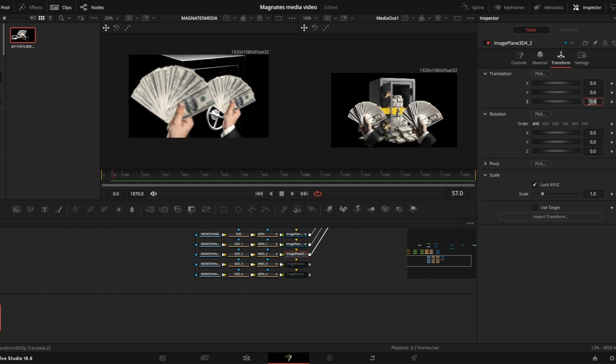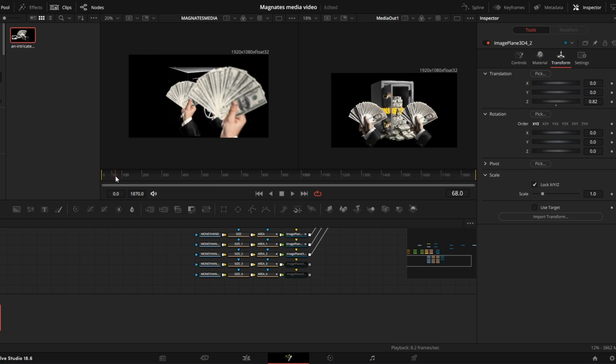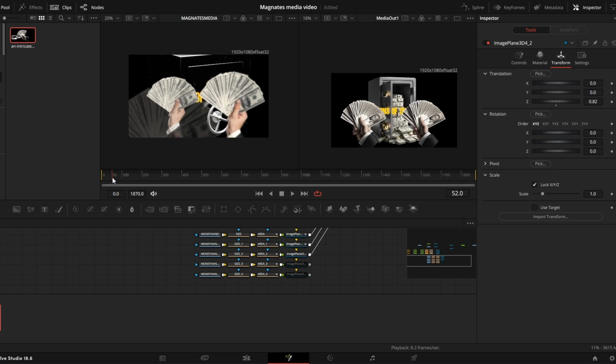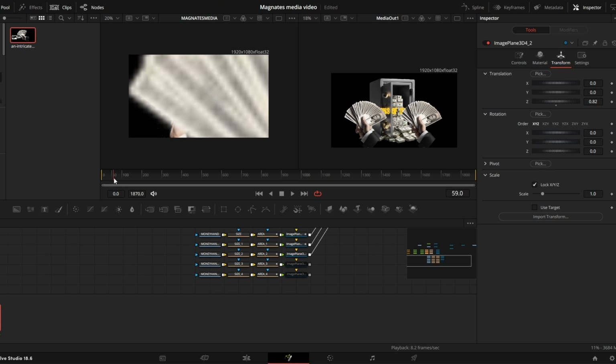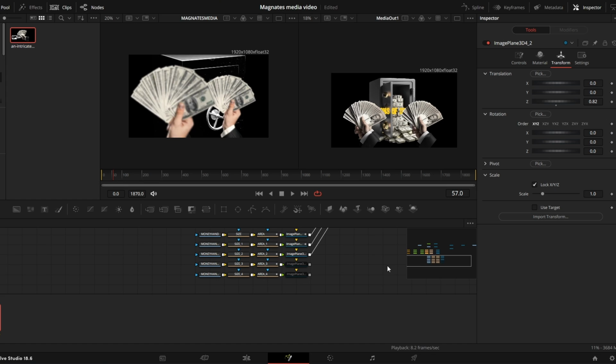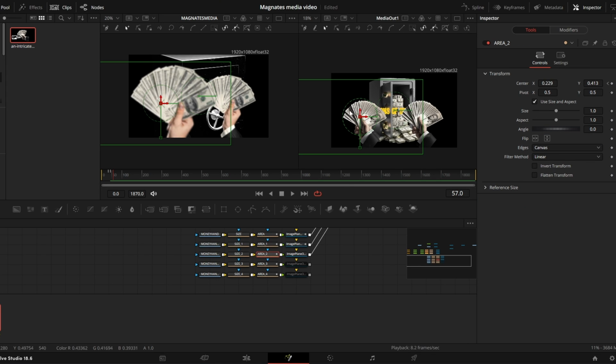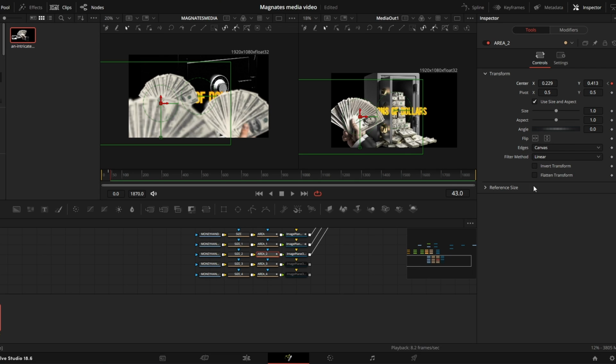Come in here, Z value. So this one's a little bit more over than that first value. So I'm just going to come up to the very first keyframe that we can get for it.